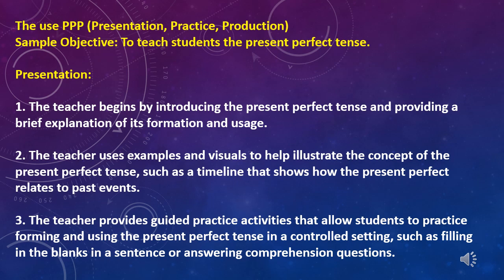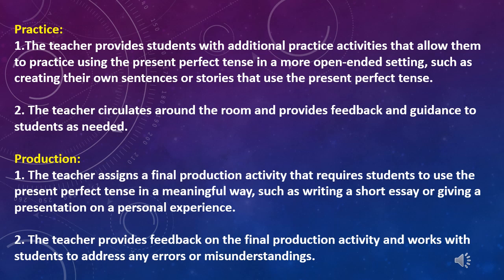3. The teacher provides guided practice activities that allow students to practice forming and using the present perfect tense in a controlled setting, such as filling in the blanks in a sentence or answering comprehension questions. Practice: 1. The teacher provides students with additional practice activities that allow them to practice using the present perfect tense in a more open-ended setting, such as creating their own sentences or stories that use the present perfect tense. 2. The teacher circulates around the room and provides feedback and guidance to students as needed.